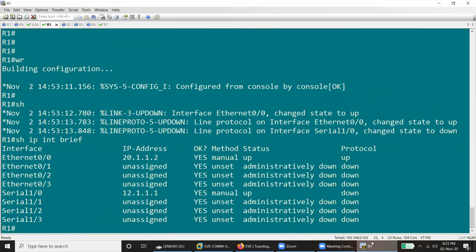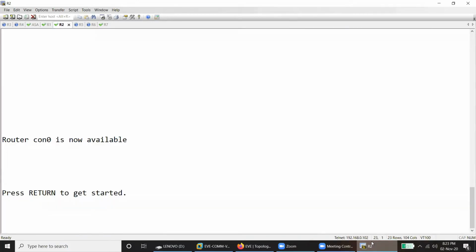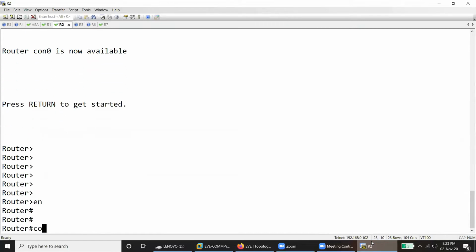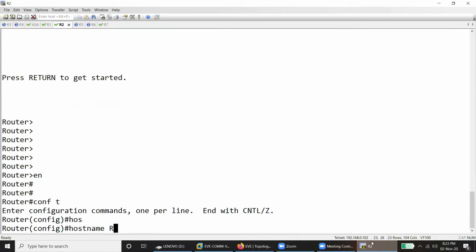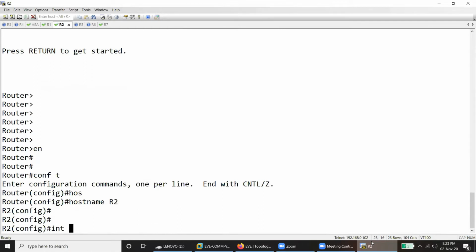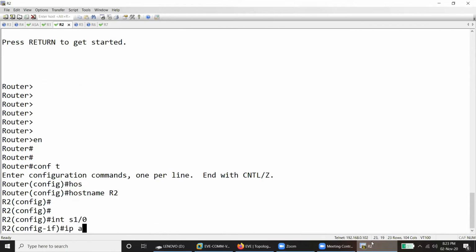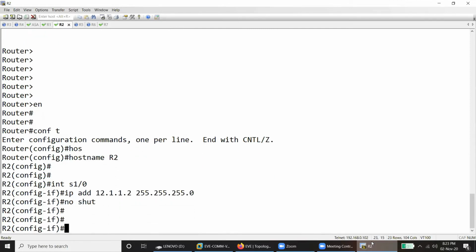okay. Now I'll go to R2, which is my branch router, and configure S1/0 and say no shut.